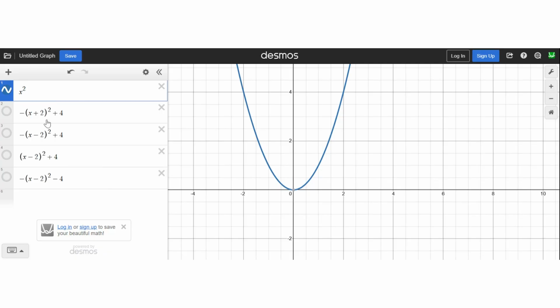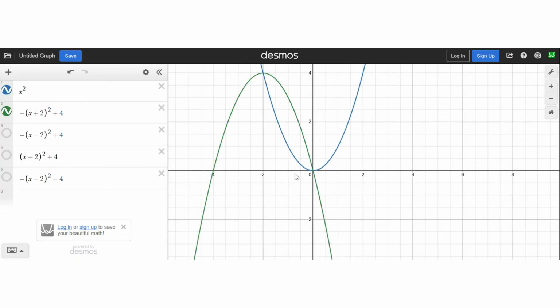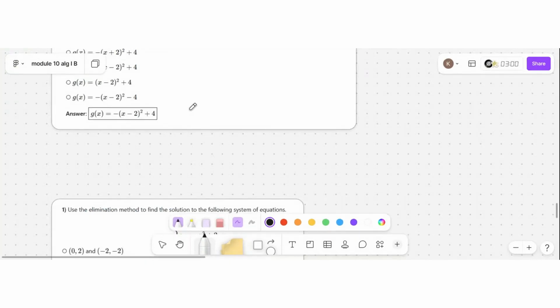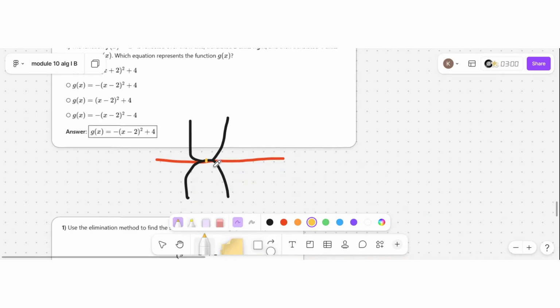So let's work through it here. Let's start with the blue one, and it says it's reflected over the x-axis. For it to be reflected, the vertex would actually stay at that same point. I'm going to draw it over here because I can't draw on the graph. Right now it's like this. For it to be reflected over the x-axis, which goes from left to right, it now looks like this. So our vertex point is still the same. It's just flipped upside down. So we did that first part.